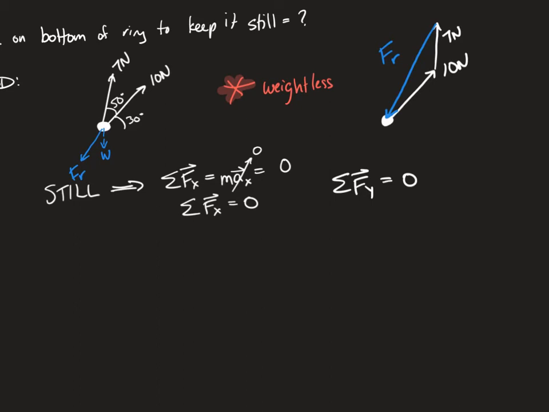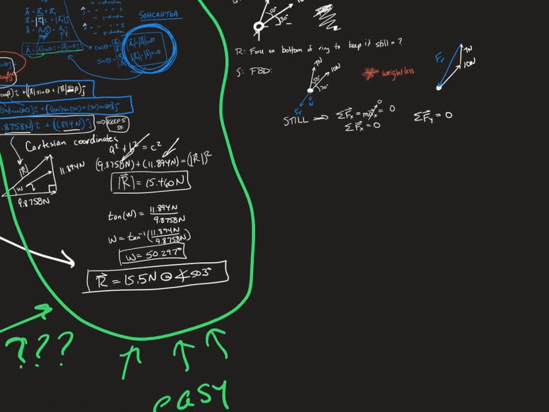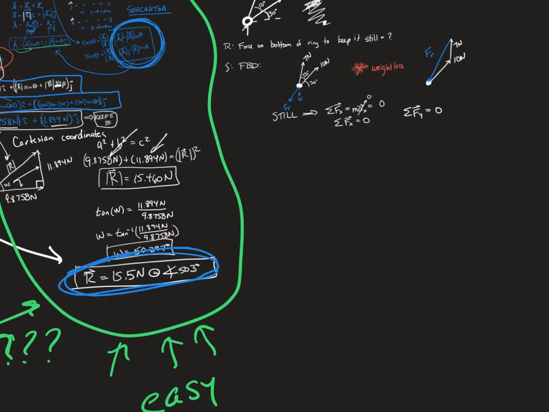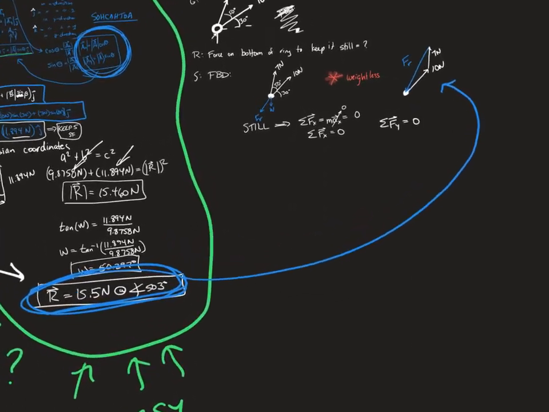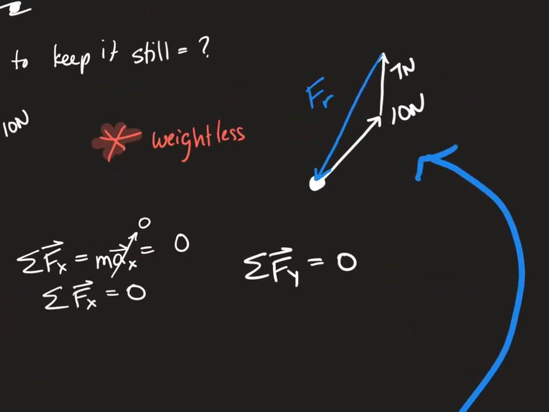So what force am I going to need to counter that 10 and that 7 at their respective angles? It seems like we might be able to figure this out. The resultant of those two looks like this. Therefore, F_R is the opposite of the resultant. If I draw the resultant in white, it's cruising along like this. To counter that exactly, I need this big blue line to do its blue best and counter it, equal and opposite. That's the only way this thing is going to stay where it is.